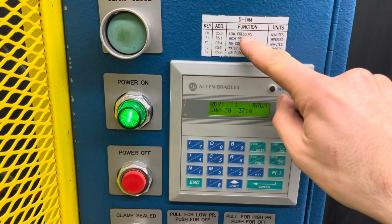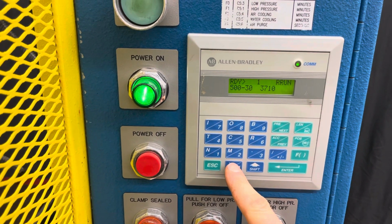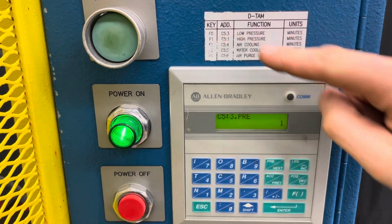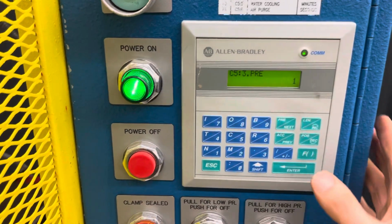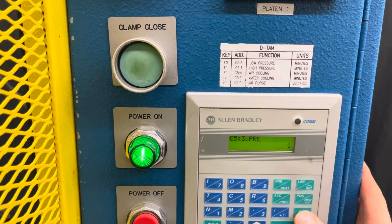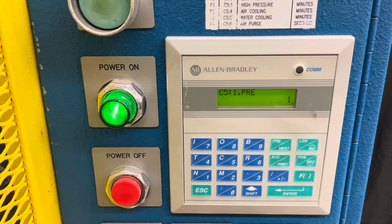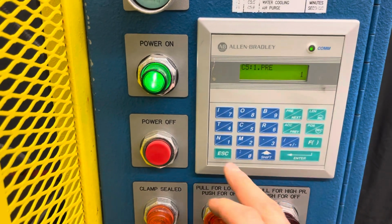All right, so if we want to change the low pressure time, we hit function, then 0, then previous. And that is for low pressure here is function 0, and we have it at 1 minute. So we're going to keep that. And then for high pressure, we'll go function 1, previous, and that's 1 minute also. We won't really deal with the cooling right now or the air purge, so we'll back out of that.